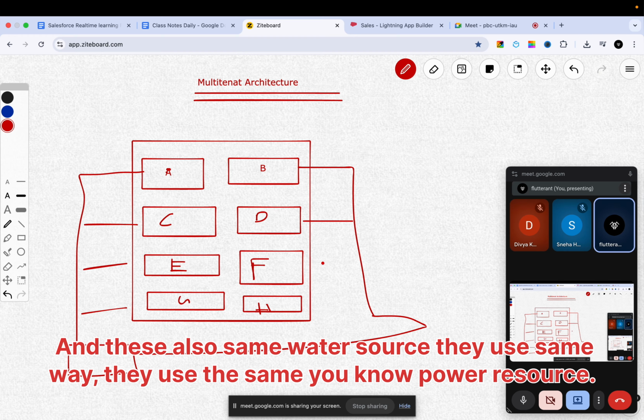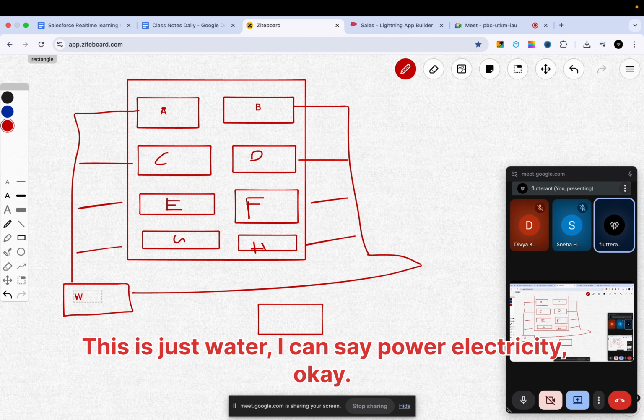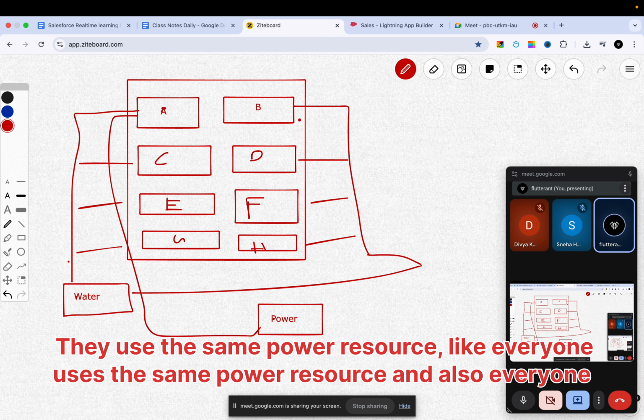In the same way, they use the same power or electricity resource.